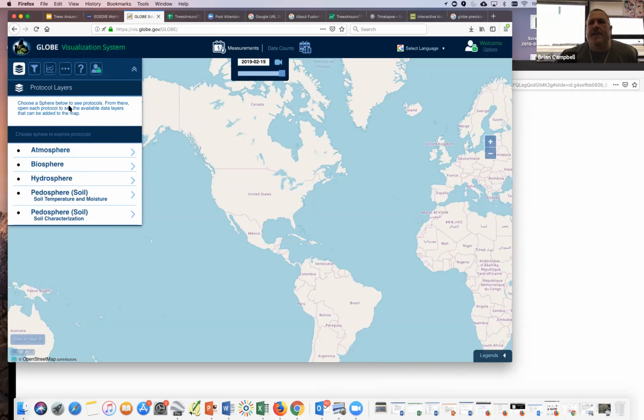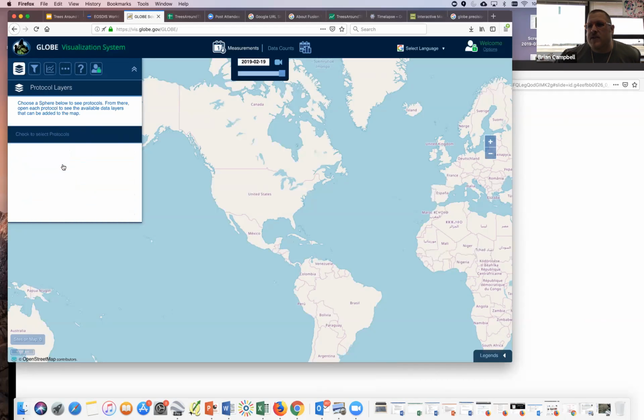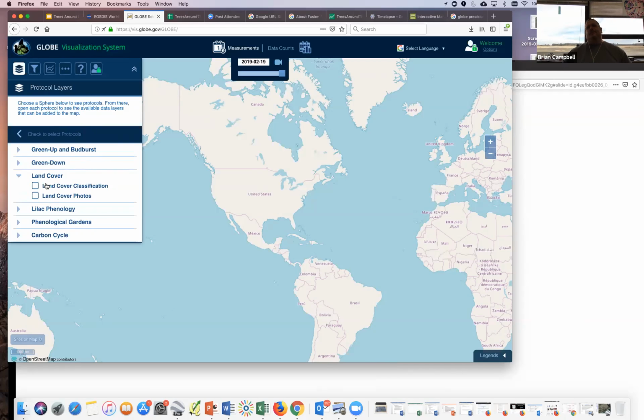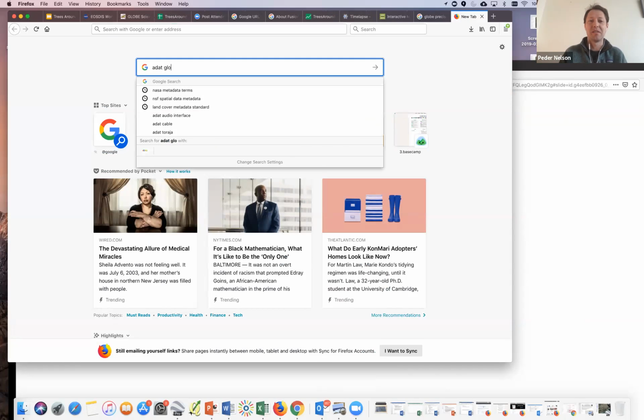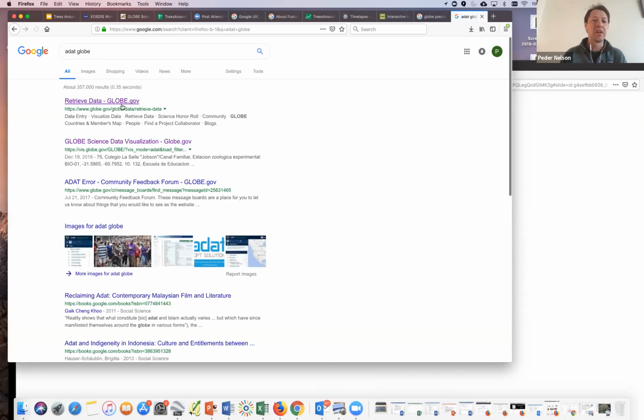So we've been fighting to get it on the Viz, and I should mention that Globe has said that once the tree height tool comes out for the app, they're going to include that on the Viz. So that right there is a limitation, right? How do you actually get at and see this data? I'm going to do a quick search and show you.